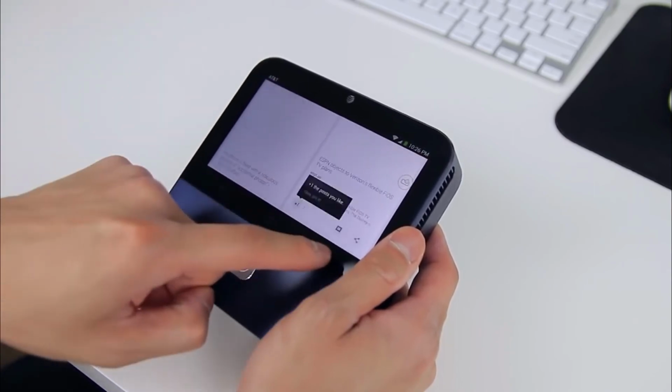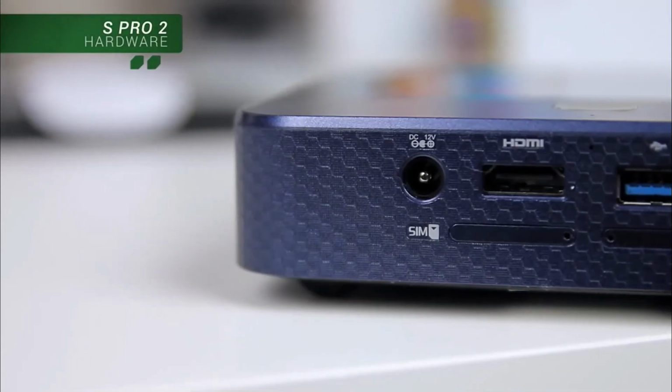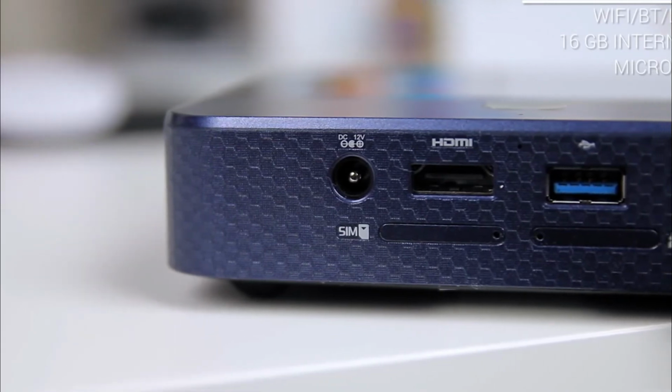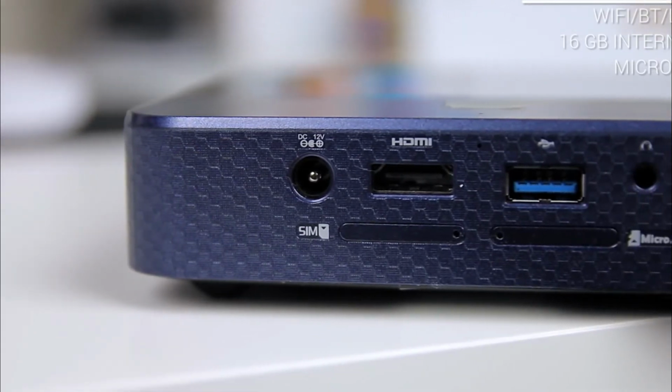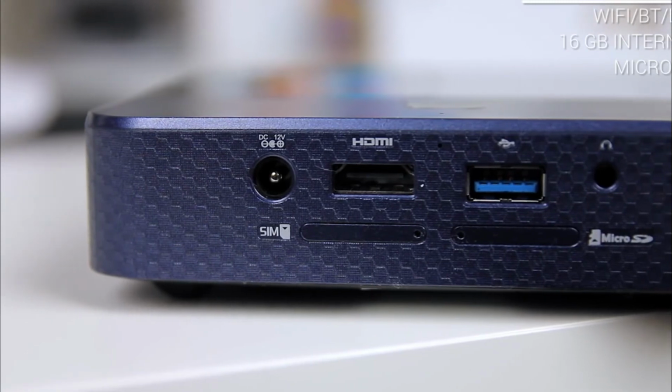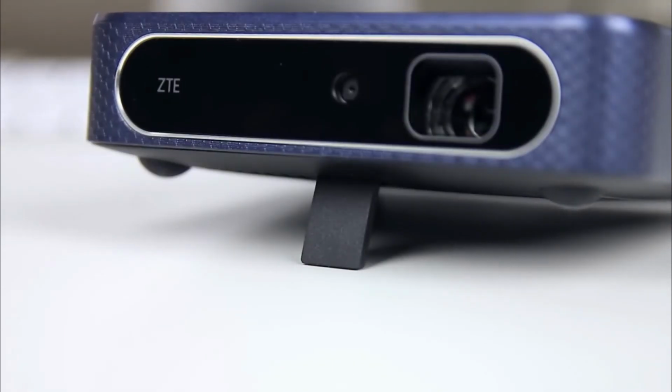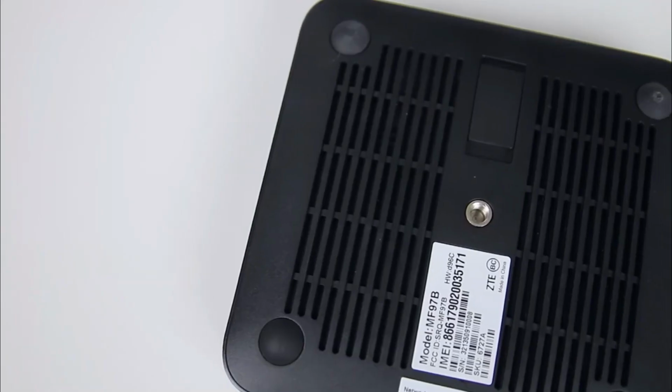The S Pro 2 comes with the usual Wi-Fi, Bluetooth, and LTE connectivity to not only stream content on the go, but also share the device's connection as a Wi-Fi hotspot for up to 10 devices. There's also 16 gigabytes of built-in storage, which isn't a lot for such a media-centric device, but the micro SD card slot supports up to 2 terabytes of additional storage, which is a ton of space for movies or anything else that you'd like to store.